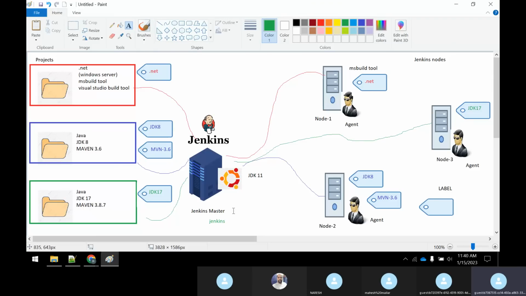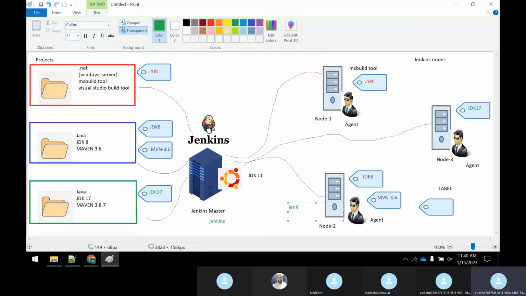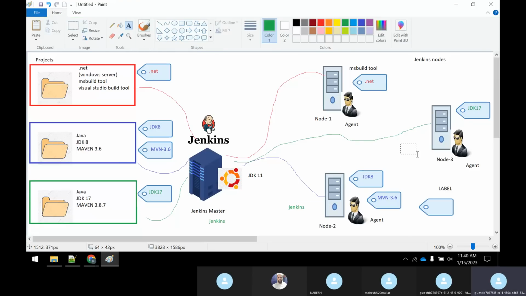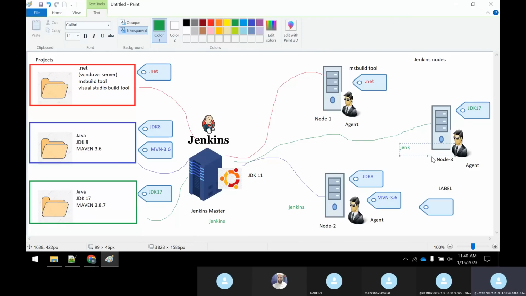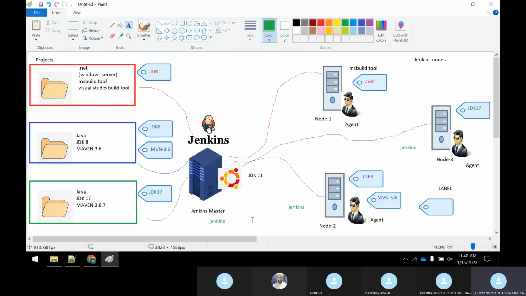The user Jenkins running in the Jenkins server can communicate to node 2 with a particular user. So you can create a user account by the name Jenkins in node 2, and the same in node 3. With a common user account and the SSH protocol, you can easily communicate.